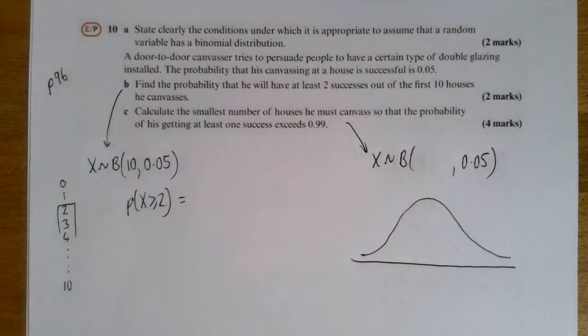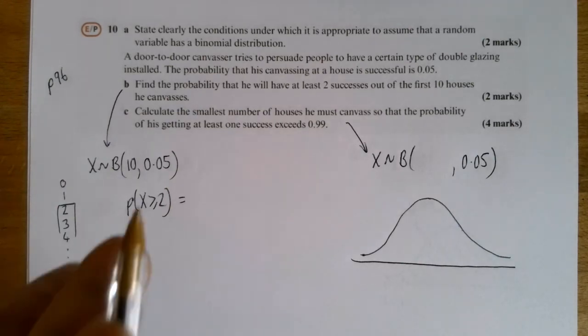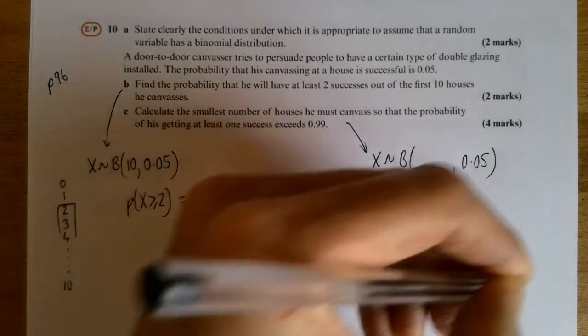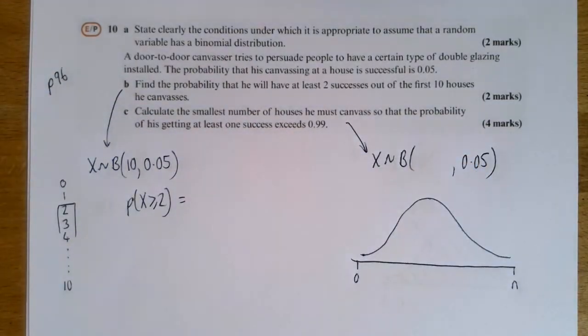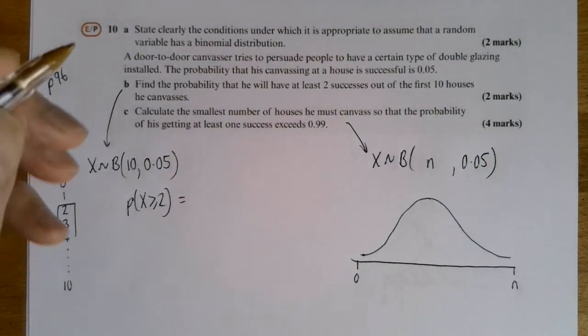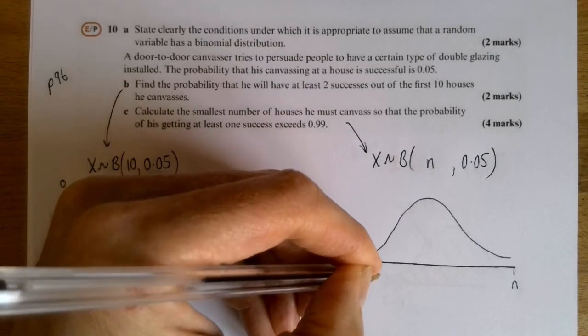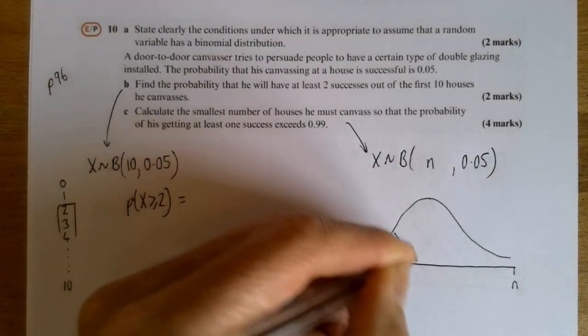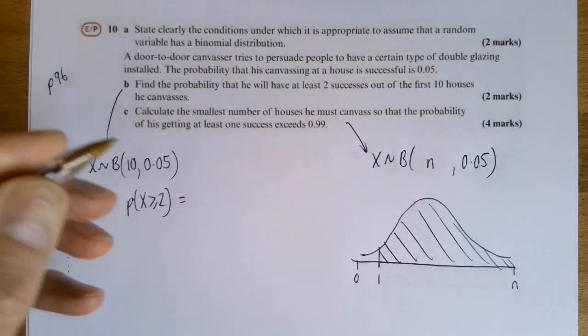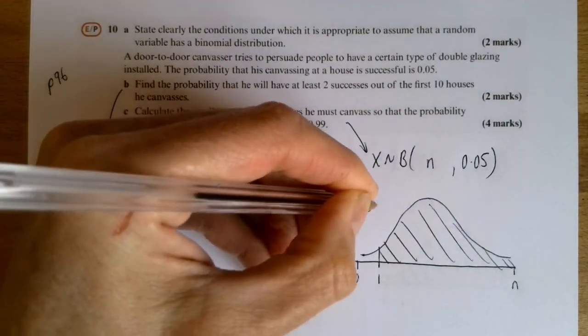Remember, the binomial probabilities are not symmetrical. I just do that because it's a nice easy shape. I posted a little question in the last video: what do you need to happen to make them symmetrical? Hopefully you worked out the probability of a half. If you have a probability of a half, you do get a symmetrical distribution. Anyway, in this case, we don't know how many doors he's knocking on. We don't know that value there. We don't know this value here. But we want the probability of at least 1, so that's 1 or more, all of those probabilities, we want those to add up to more than 0.99.